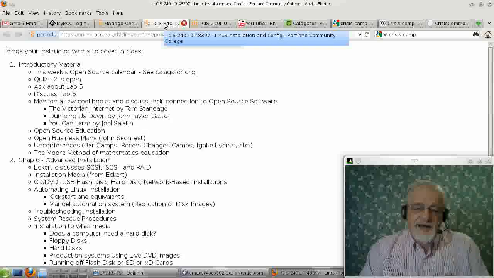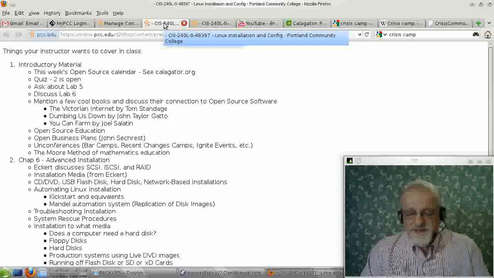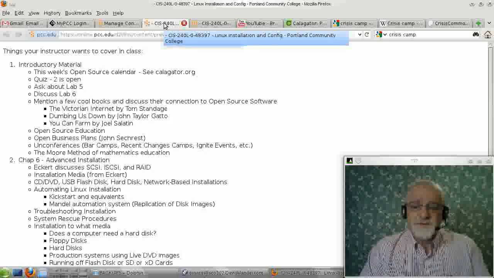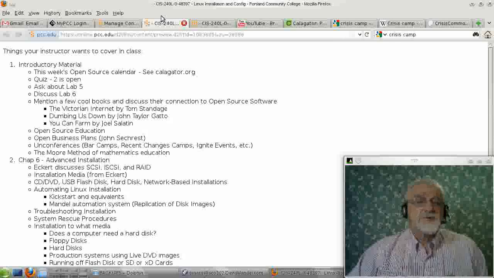You learn calculus as you do differential equations. So in light of that, we will be doing quite a lot of, a certain amount of shell scripting. I'm hoping to give three labs on shell scripting, but there will be at least two labs on shell scripting, starting with this lab, Lab 6.